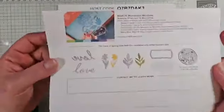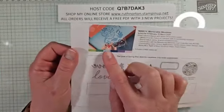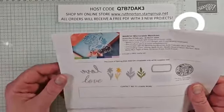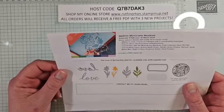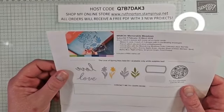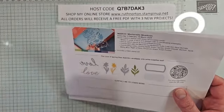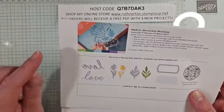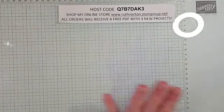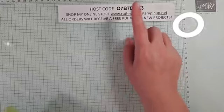March Paper Pumpkin subscription period is open — you have until March 10th. There's going to be an additional free stamp set, so you'll get two stamp sets, nine cards in three designs, some pre-cut vellum and wood embellishments. It coordinates with the Meandering Meadow suite and will be a garden green stamping spot. The dies that coordinate with January, February, and March's kit I believe are still available.